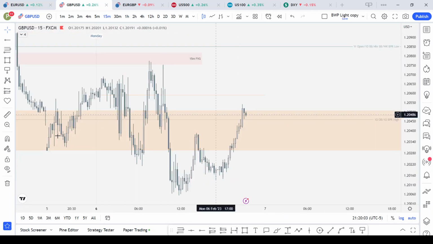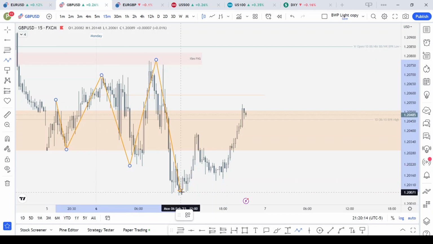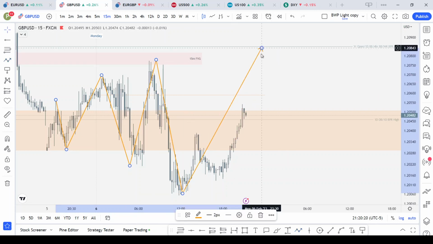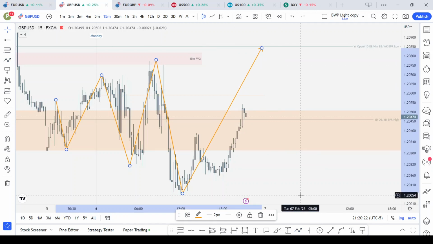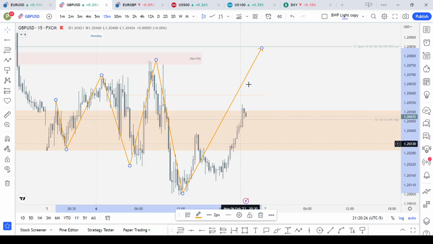you can see seek and destroy price action. See that? So maybe it's likely now going to run up to this area and then drop down. Maybe, I don't know. Let's see. But that's what I'm anticipating. I'm anticipating a move into this area and then rejection downward.